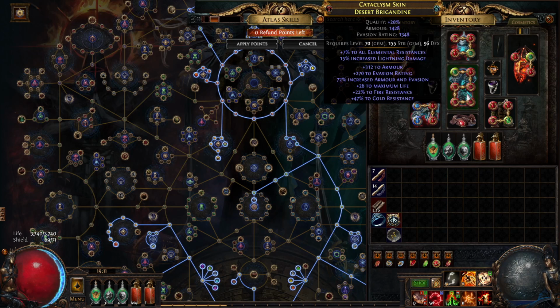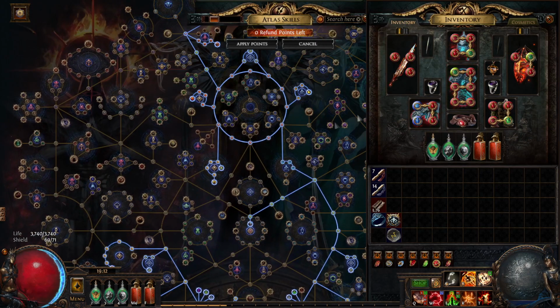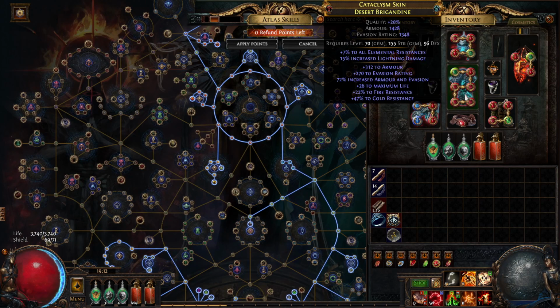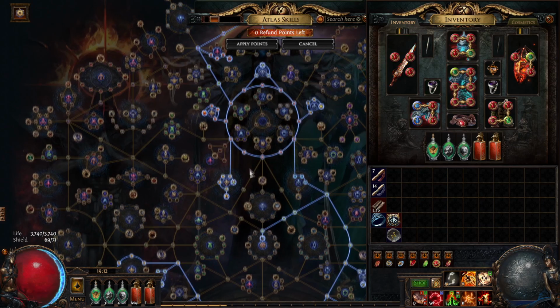I think the minimum for the unique specific one is 0.9. Sorry, it's 9 seconds. So frenzy charges last 10 seconds. You get one every 9 seconds. You basically sustain maximum frenzy charges while in the presence of a unique, as long as you keep near them, which is pretty good. It takes a bit of time to ramp up like our rage, but yeah.